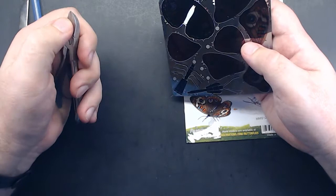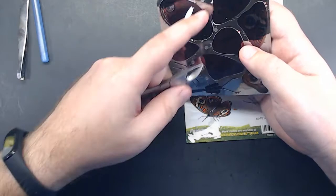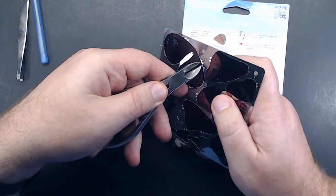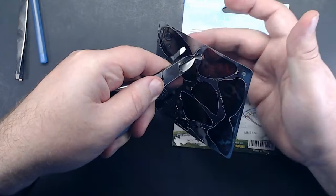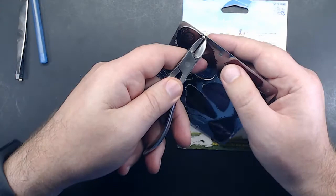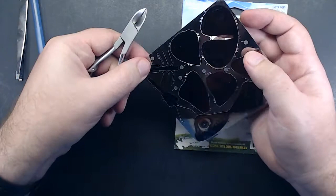I take the side that's the flush where it's been cut rather than the sloped side, and I put that against the part edge. And hopefully you can see what I'm talking about here. I take this and I place it into the in around this triangle, and I push it down against the part so I'm as close as possible, and then I squeeze. And you'll often hear a click, and that's when you've broken through the metal. I'm going to go around the entire part and do that for each point.